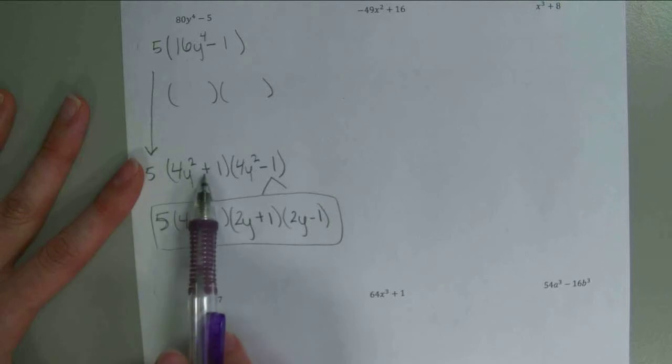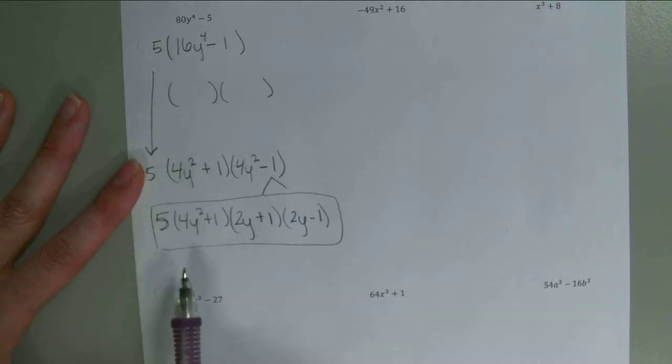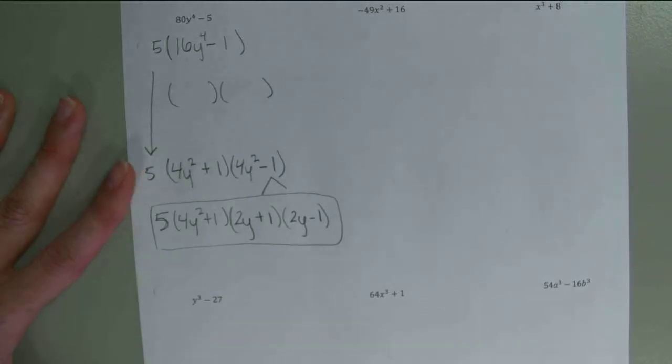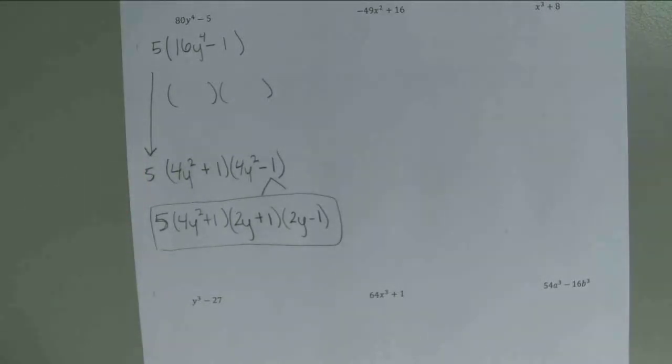You never factor the sum, so the sum just stays as is, it just follows along, and then the difference is what you can split up a little bit further. So if we got this one on the quiz, would you mark it wrong? I would give you partial credit. And actually, I think there's one like this on the final, and it's worth 5 points. I think I give you 3 of the 5 points if you get the first chunk, and then you miss 2 if you don't get the second. Because you were on the right path, that's why I said I'm a big cheerleader. You just stopped a little too soon, okay?